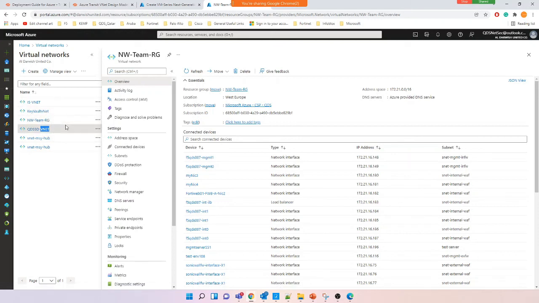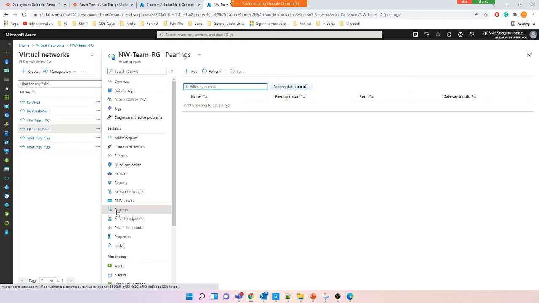In that case, what do we have to do? We need to do VNet peering. I'm not going into detail, but I'm giving you the concept. VNet peering is a service which pairs two different VNets. With the help of VNet peering, two VNets can communicate with each other.